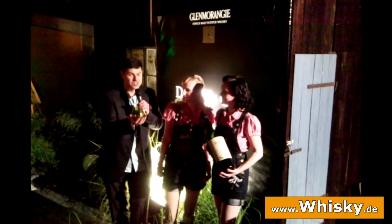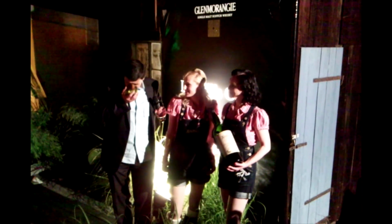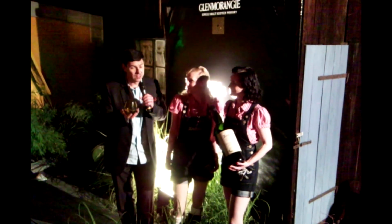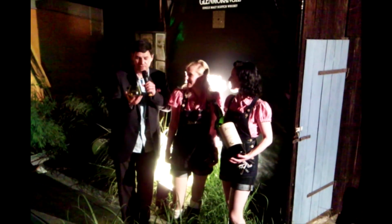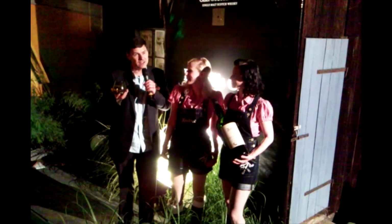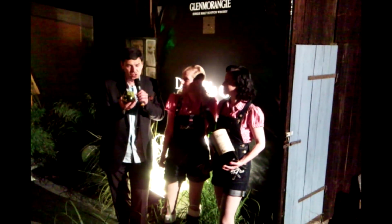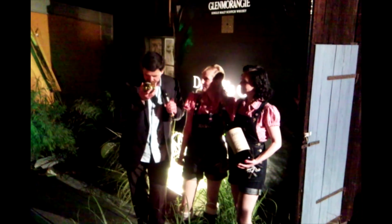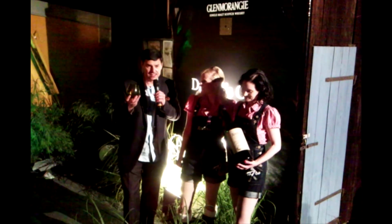So just once again, swirl your glasses, try and inhale some of the bouquet. It's very, very spicy, very, very charcoal-y. In fact, it reminds me of the smells of the barbecue from where we cooked the food this evening. Makes me think of barbecued spare ribs, of hickory smoked ham, dark, dark flavors of chocolate and toffee, lots of spices, lots of nice toasty oak in there. So the alligator charred barrels have given a huge amount of flavor to this.